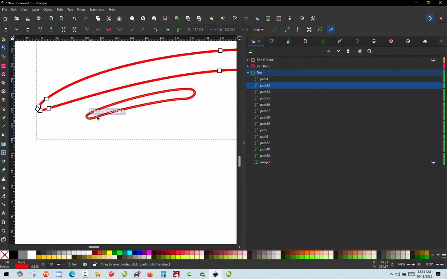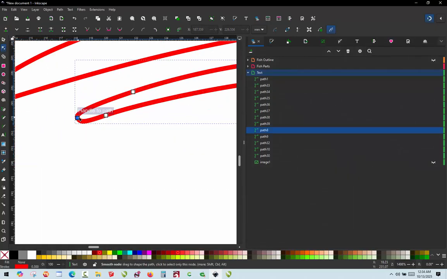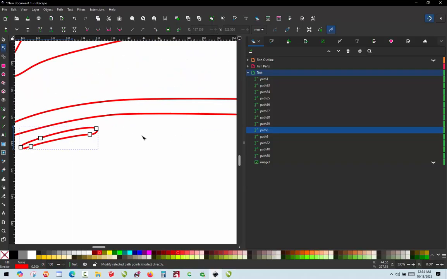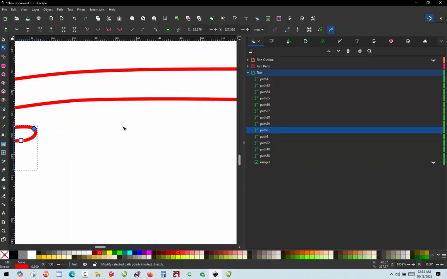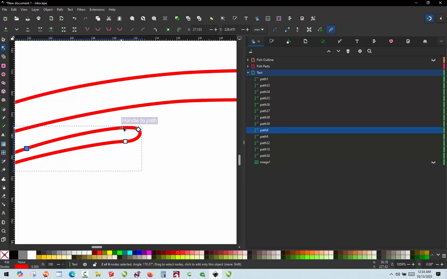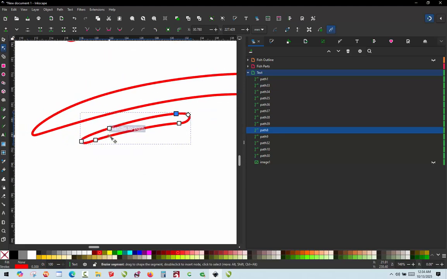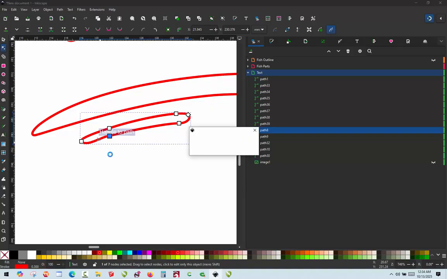And then right here, we'll do Shift B. Here we'll do Shift B. We'll add a node there and there and get rid of that. This is good to go to convert to satin.